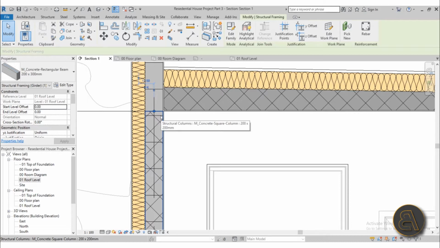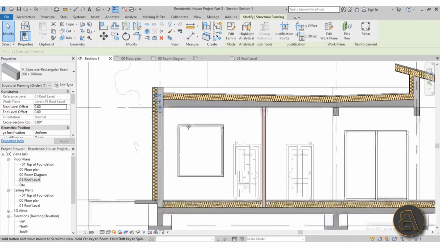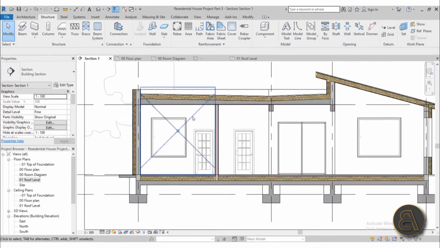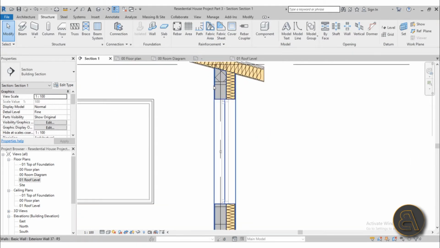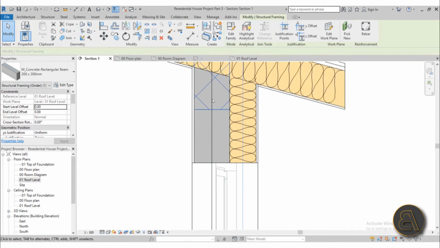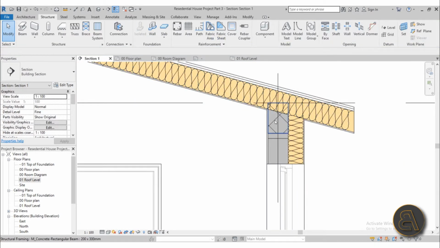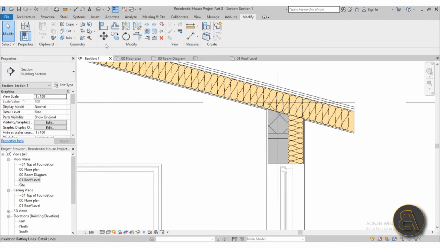Okay, here as you can see we can select it, but we can't really see it very well. In this case I think it's because our section is cutting through the concrete. Here you can see it, but it's a bit high up. So what we can do is perhaps go here into modify tool. Let's go with join, or maybe even cut. Let's try to cut the wall with this, or we can't do that. Let's try joining.